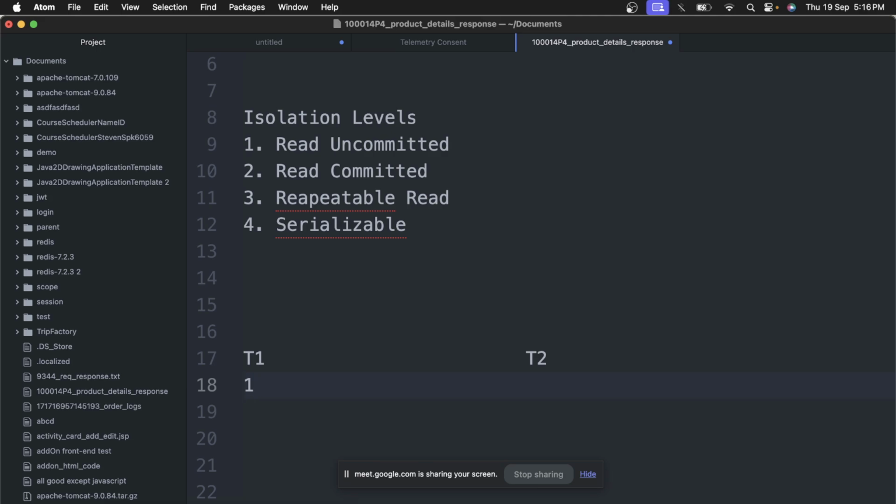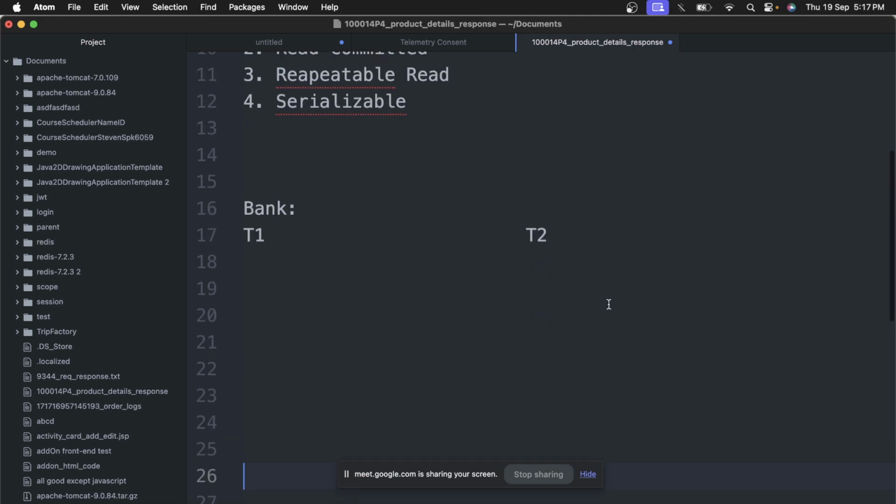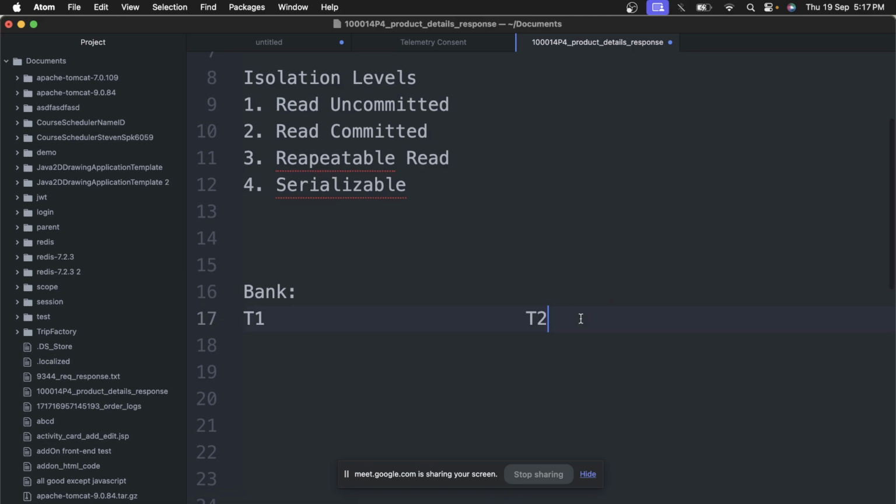So the first thing we want to do, let's take an example of a bank. You like the bank example, but it is the worst example one can use, because of the follow-up questions. So we don't take the condition that we are doing the transaction on a single bank application, a single bank, and also a monolithic database architecture.